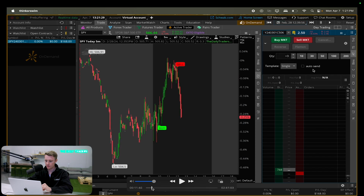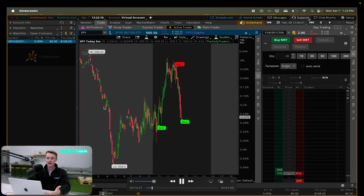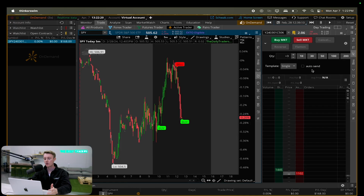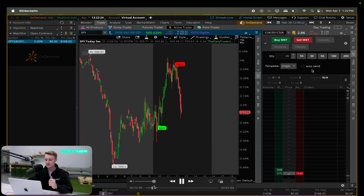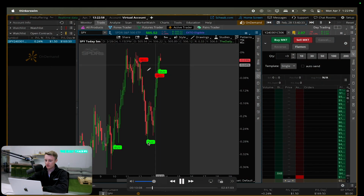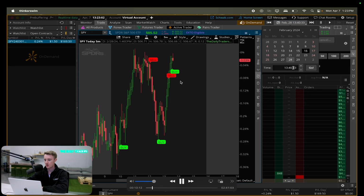The S&P did pull back down to essentially where we bought in, giving us another buy signal. Again, you've got to wait 5 minutes, make sure that buy signal does stay. We'll get false signals where you'll see a buy, but it might go away. So that's why we wait for confirmation for that buy signal to stay. We enter on the next 5-minute candle. The same goes for exits. And then shortly after we got that buy, we got a sell signal, and at that point, you'd sell that contract.